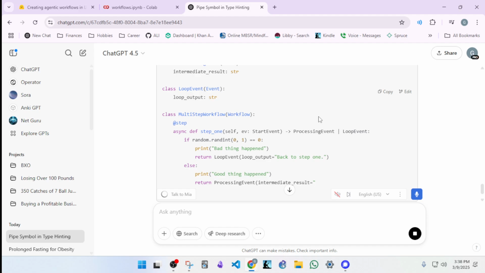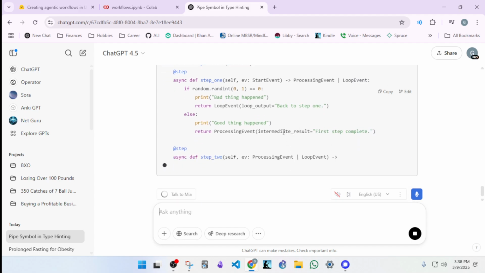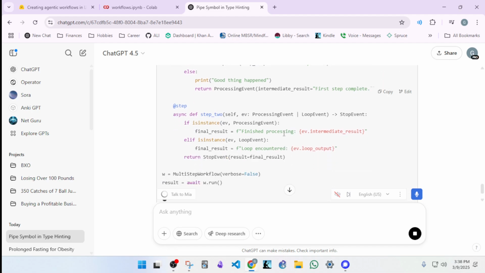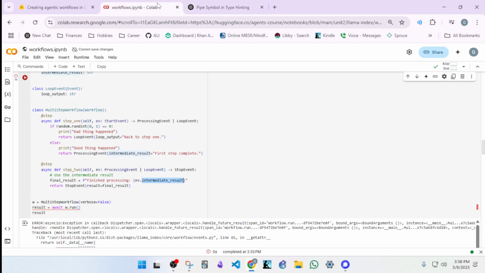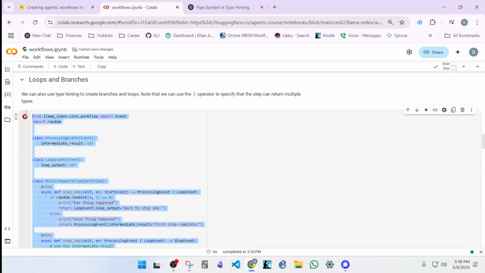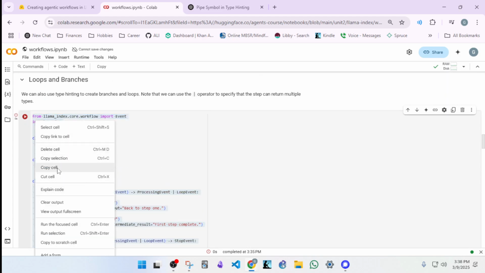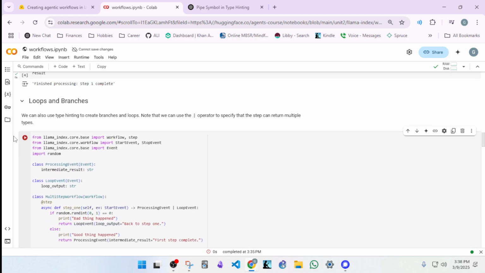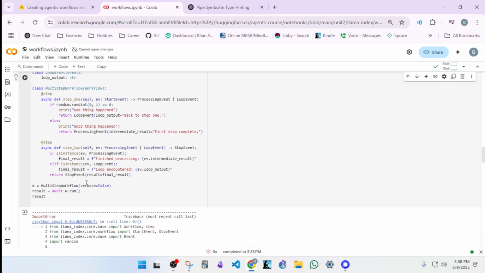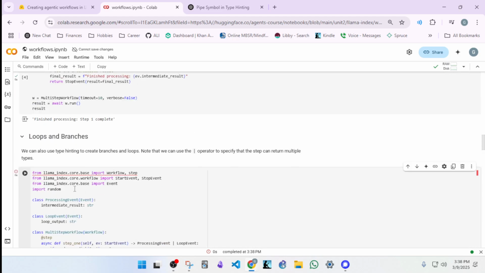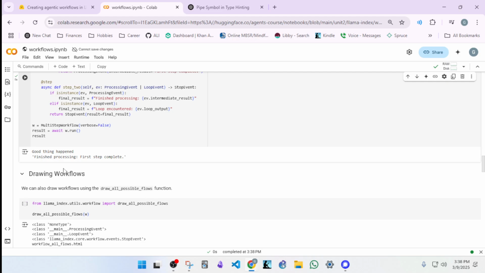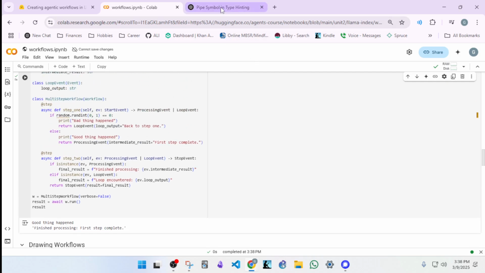Yeah, this intermediate result was wrong. All right, let's try this code instead. Ah, another problem. Oh, that's okay. We don't need these. Oh, okay. So now it works. Yeah, there was a problem with that code.